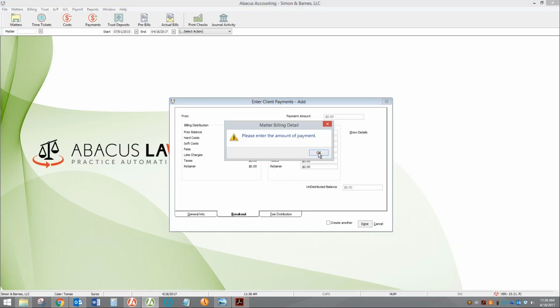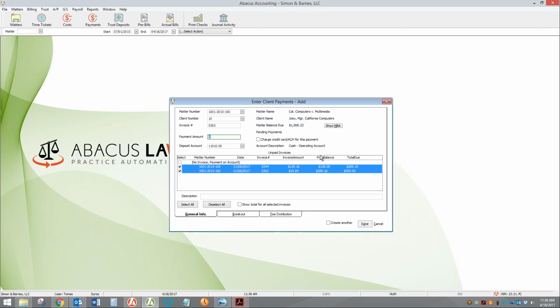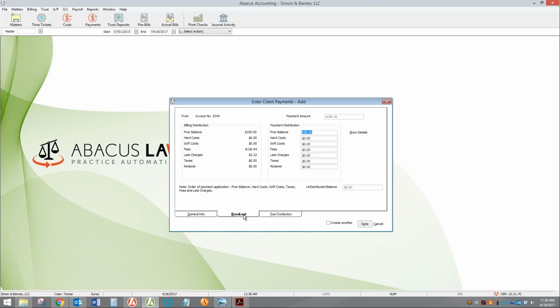And then I can have Abacus manage the breakout, how it's going to be applied, or what amounts, or percentage, it's going to be applied to the different components of the invoice. And then of course the fee distribution as well, if by timekeeper or by percent, let's say I'm breaking out or distributing fees that are coming in, the current payment. It's a nice way to manage that right now in a nice efficient way.